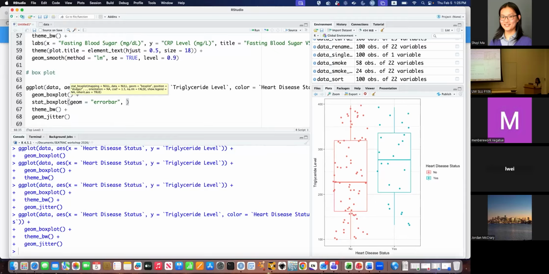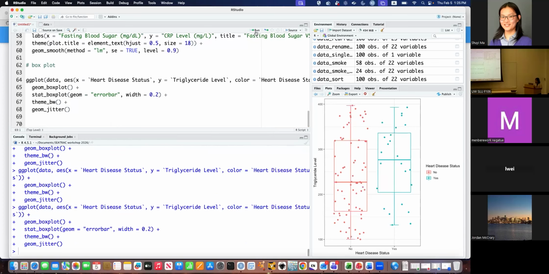Also, you can specify how big you want the error bars to be as well in the same line. Got to put this plus sign. Now we have error bars.